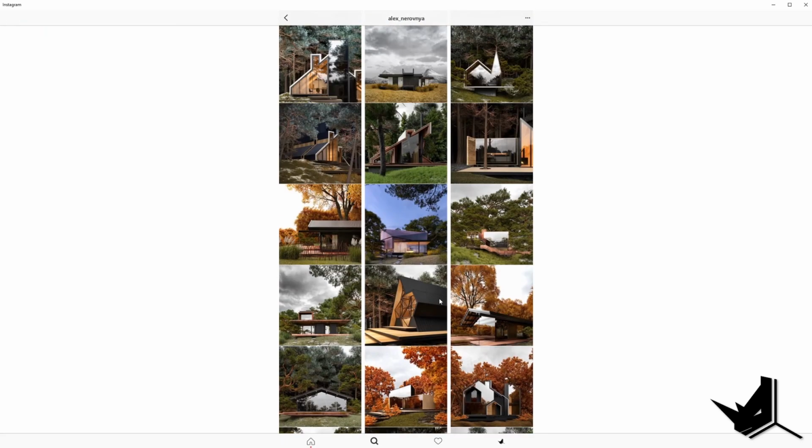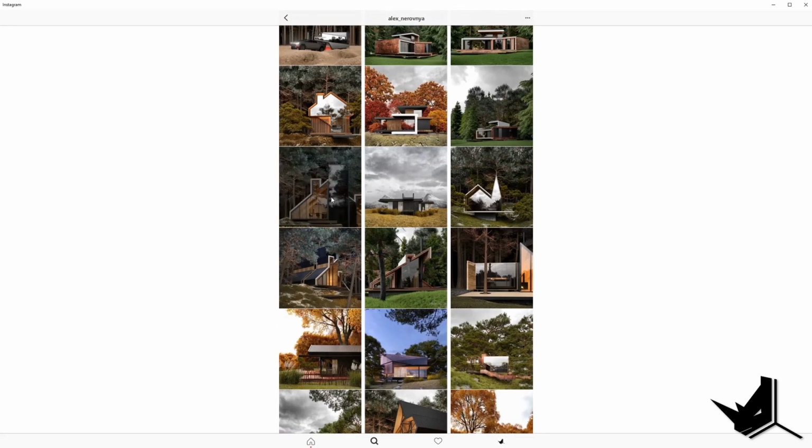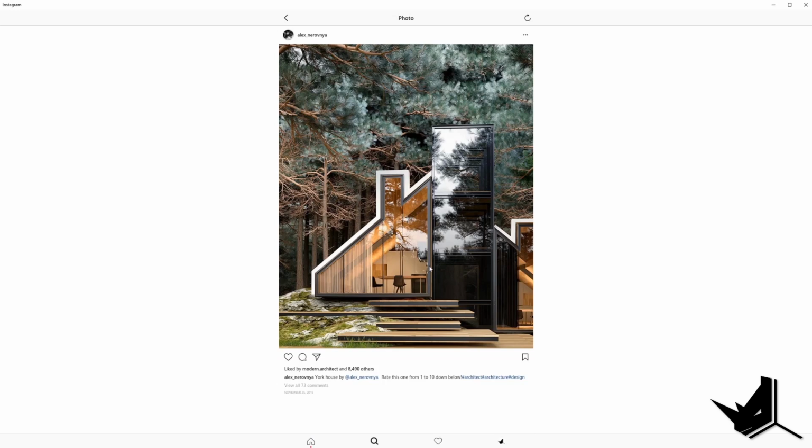And in this particular example today, I'm going to show you how to model this house, and we're gonna go through some of the detailing on the house. It's not a very complex design to build, but I just wanted to go through some of the details on the model that we can have in the exterior.